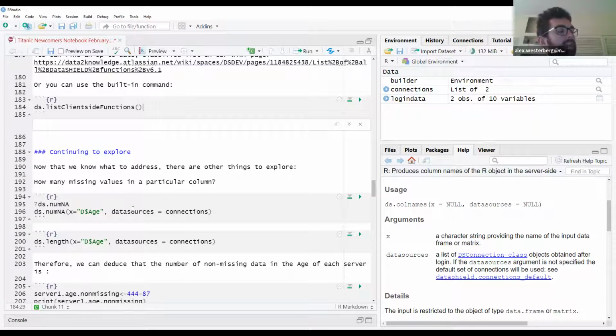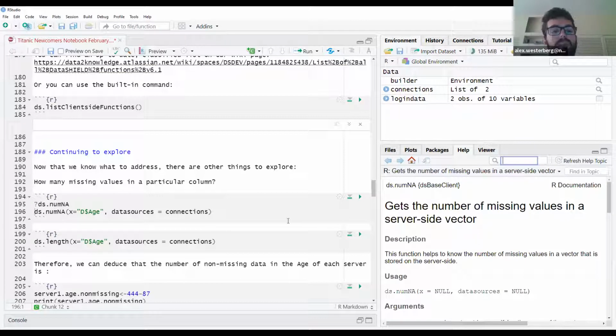So this exploration is going to be finding out how many missing values there are. The function that we'll want here is numNA. If that doesn't strike you as immediately obvious, then you can go back to that wiki website and find it. Also, I might as well mention now, if you're really stuck for an analysis you want to perform and just can't work out what it is, there's the forums, which are free and easy to join.